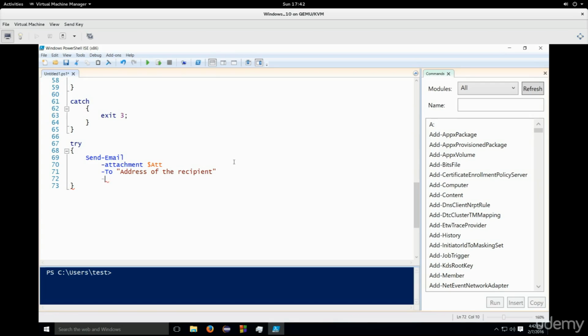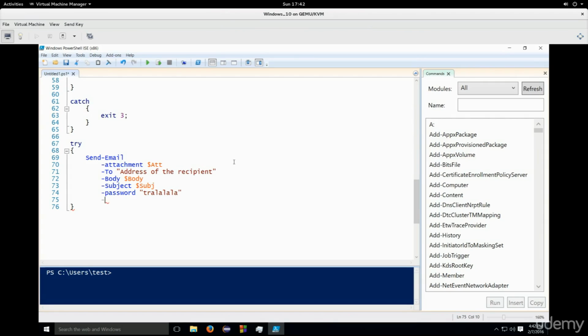Next up, it's going to be body. So $body. Down below will be subject. And next up will be password. Also here you will need to provide a password from your email, which will be utilized. Again, let's say that the password for now is tralalala. Of course, we will type in the real password that will follow the email address.